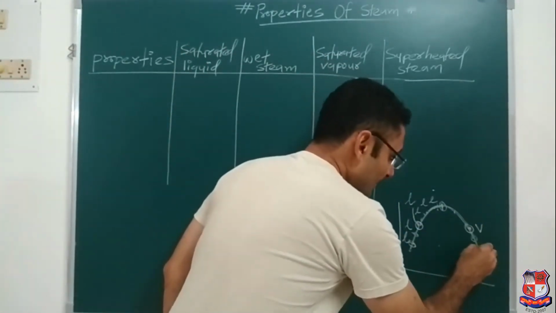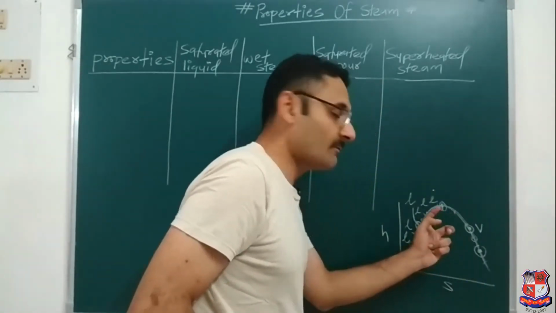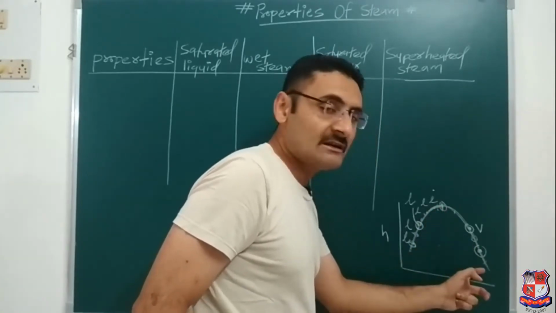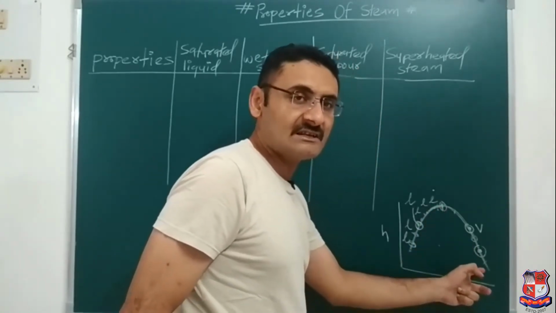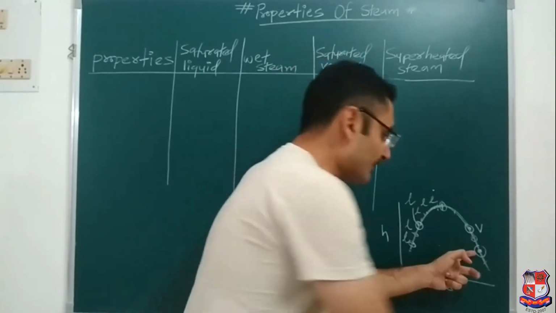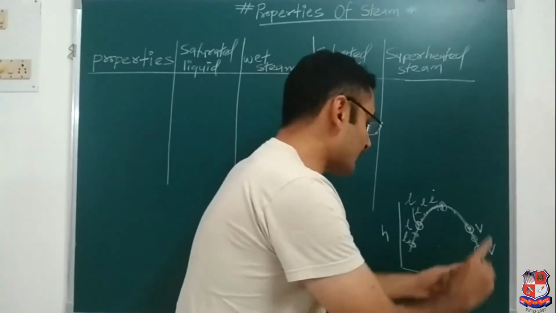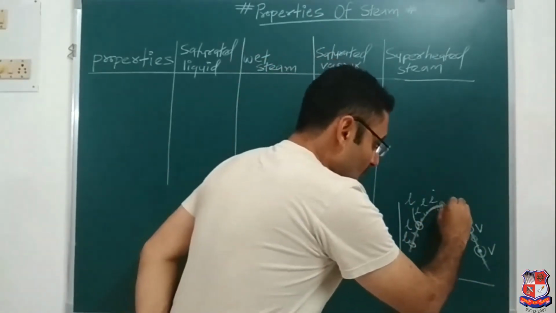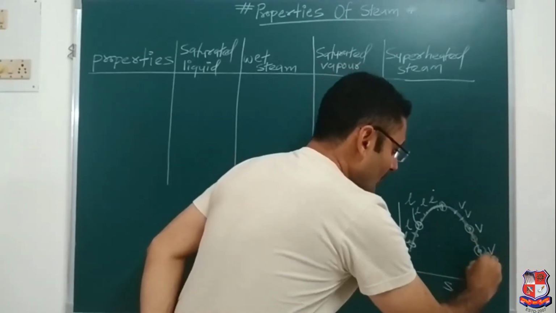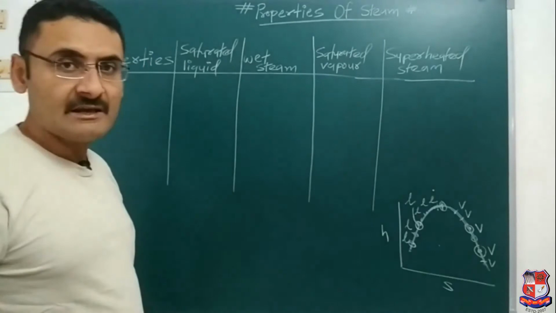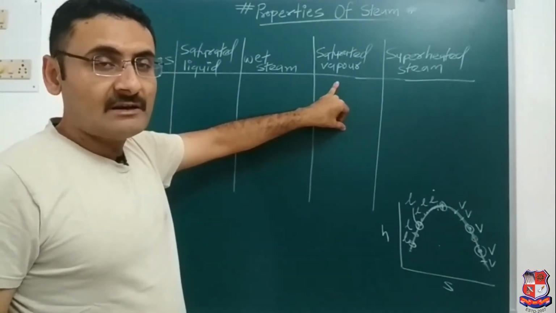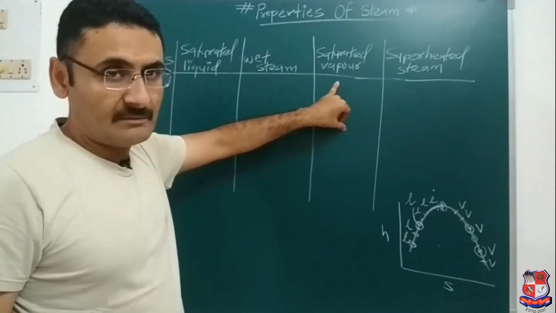Similarly here, if I consider one point from the peak point to the right hand side on the curve, which region is present? Saturated vapor region is present. So the condition of that point is what? Saturated vapor means pure vapor particles, no liquid particles. That means from the peak point to the right hand side of the curve, anywhere you consider a point, its condition will be what? Pure vapor. That is the meaning of saturated vapor. So saturated vapor means that we will get pure vapor particles, no liquid particles.